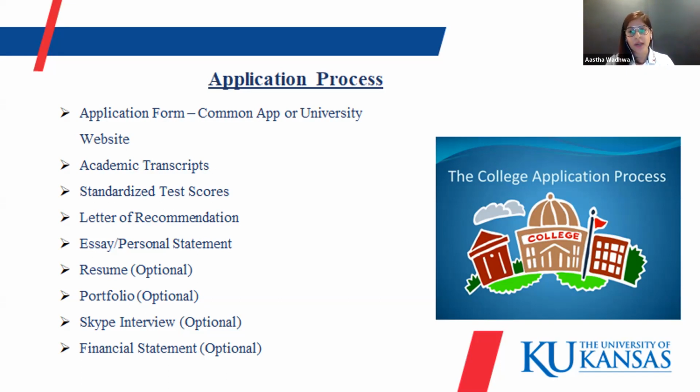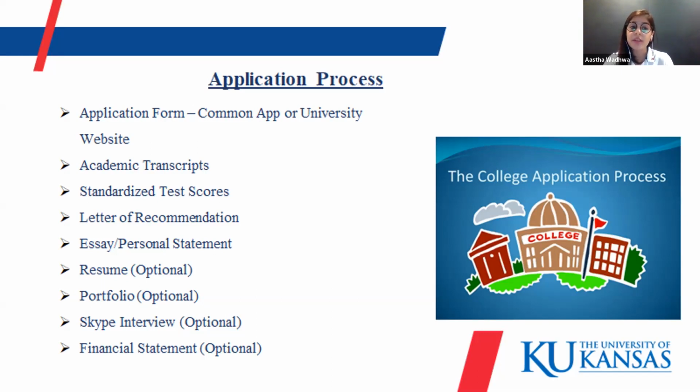A small piece of advice here: because the US has more than 4,000 universities, I'm sure you have a lot of universities and programs to choose from. What I can recommend is to try and apply to not more than 8 to 10 universities, honestly, because every university has an application fee involved, which varies somewhere between $50 to $110 US. I'm sure you don't want to spend most of your money just on application fees. So this is something you would want to consider while shortlisting the universities and applying to them.